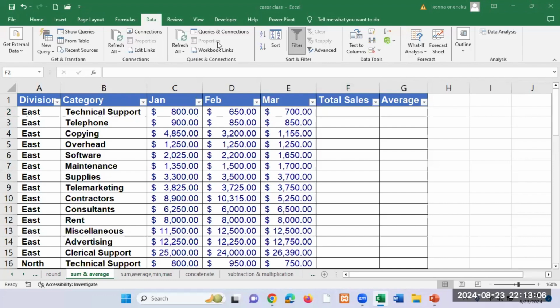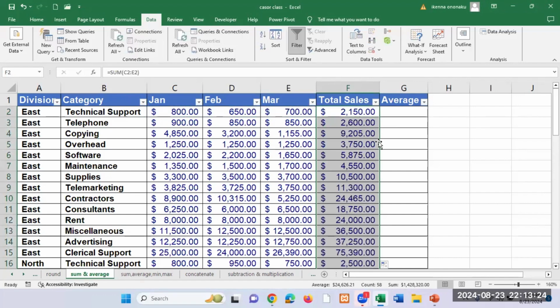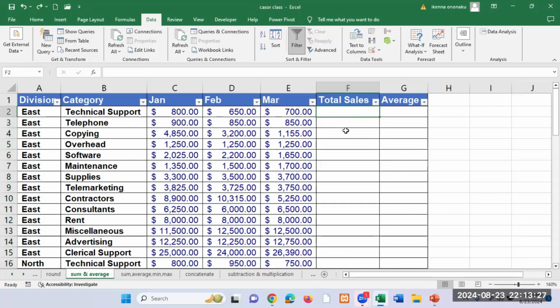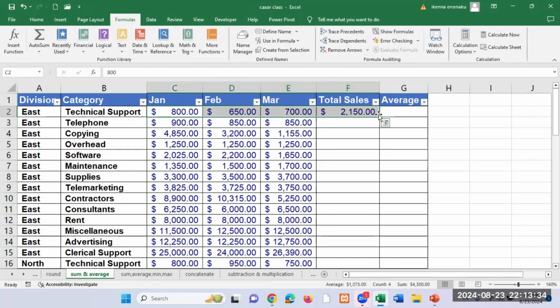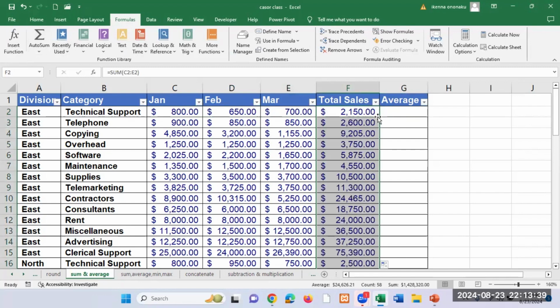Equal to sum, bracket opens, I put the range, hit enter, and double click to get the rest. Otherwise, I could click on the first one, go to formulas and get this, and then double click on this. If I'm not the formula person, that's another good way to do it.